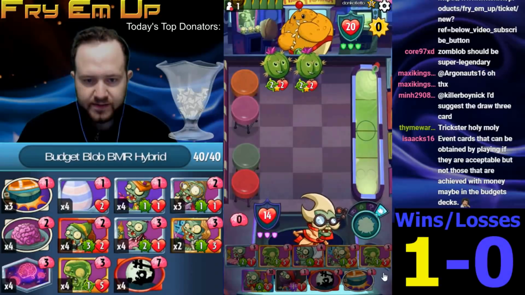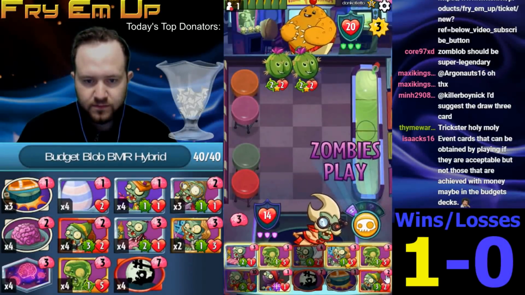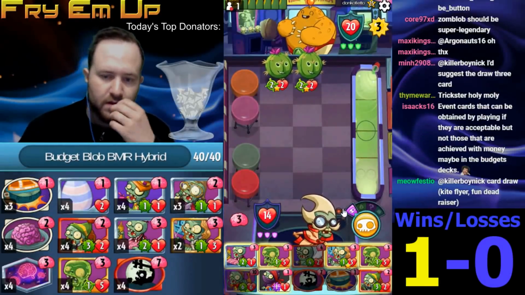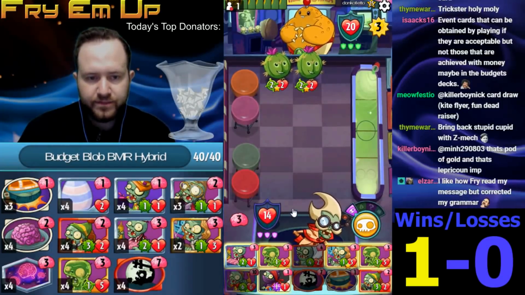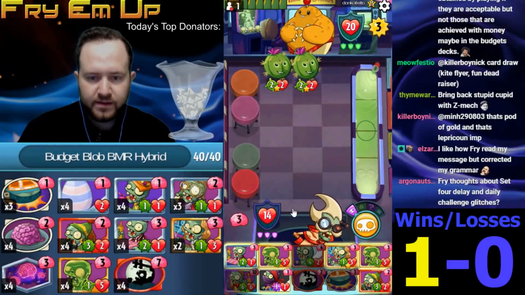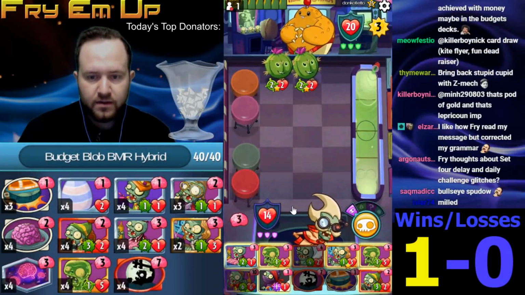Yikes on bikes. Yikes on freaking bikes. The heck do I do here? Bubba. Yikes on freaking bikes. I literally have no idea what to do here. Let's just go for a blob play.